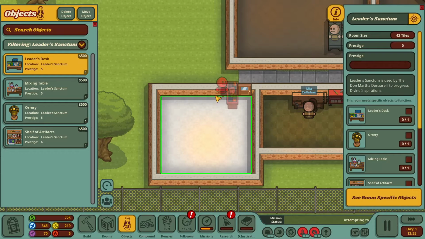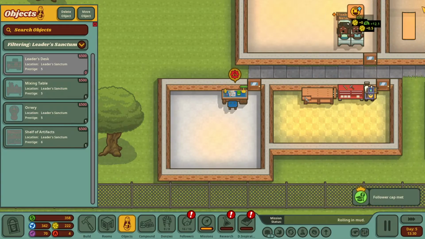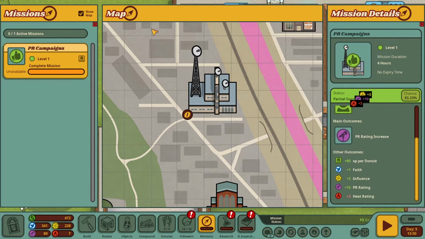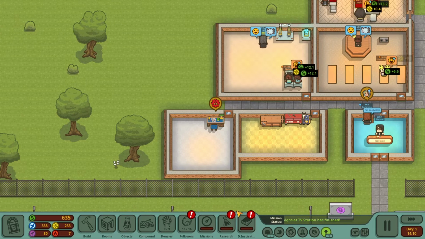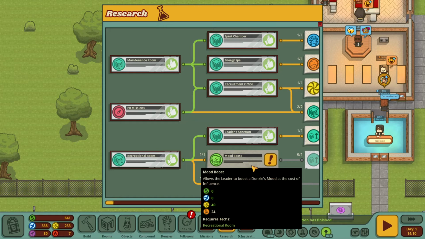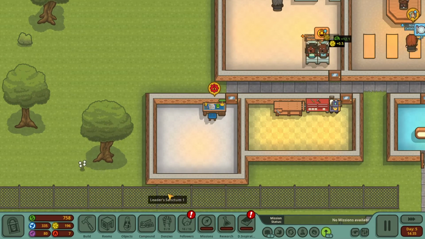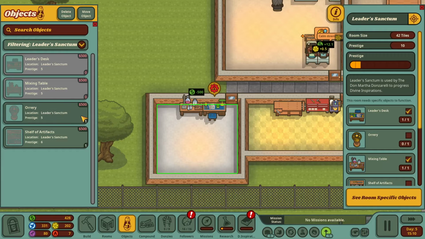We need a Leader's Desk. Let's see what that was. That popped in there: Follower cap met. It's just saying that you'll have no more followers. Complete the mission. And it was a success. Research. We can research the next item here. Theoretically, with this mood boost, if people are feeling down, you can take individual people at the cost of influence and give them a little mood boost. Go ahead, get that in there.